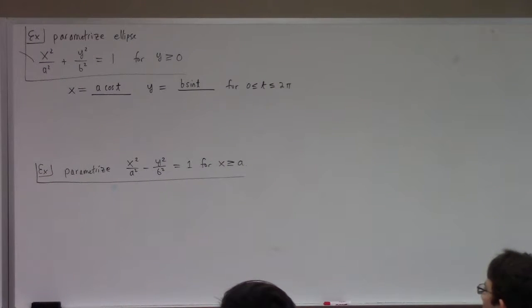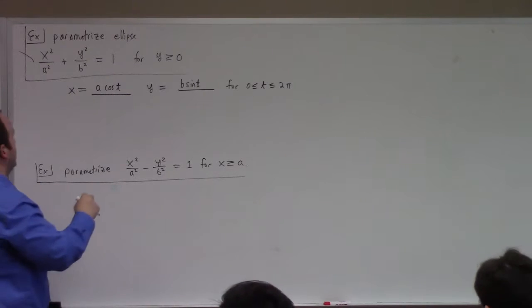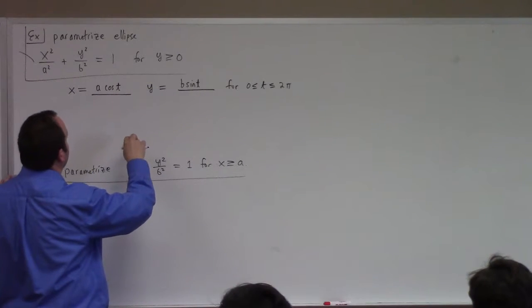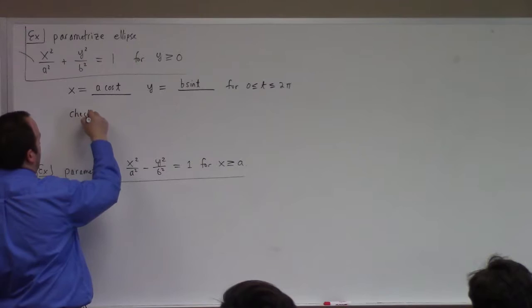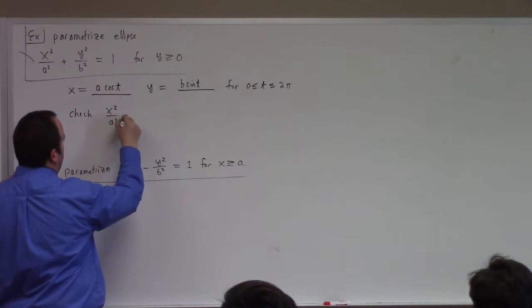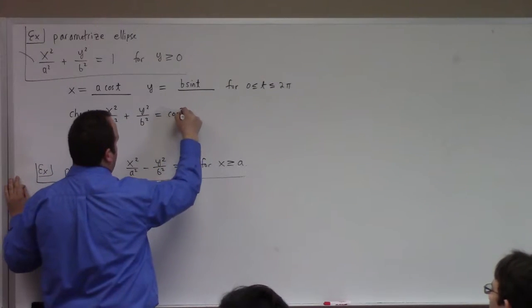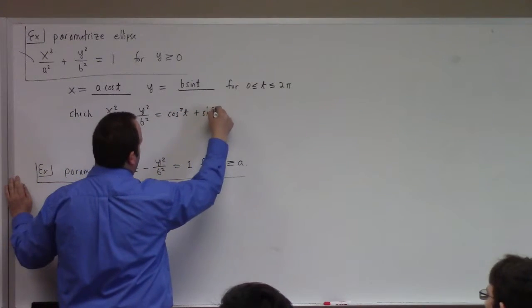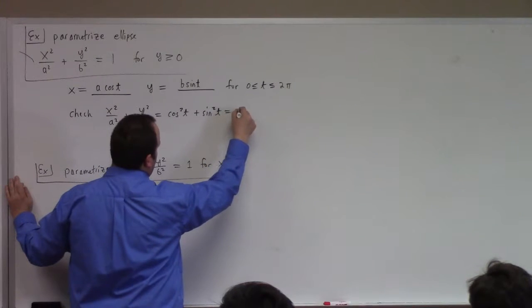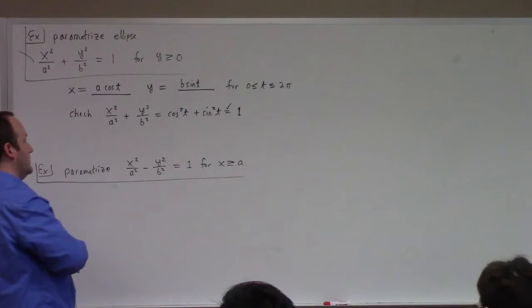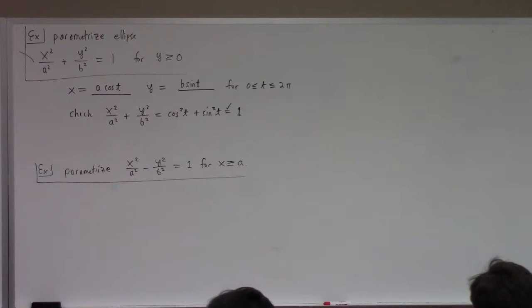So you visualized trying to find formulas that when I plug in here it works, basically? Yeah. That is also how I do it. But there's no algorithm, generally speaking. So you can check, right? That x squared over a squared plus y squared over b squared equals what? Cosine squared t plus sine squared t, which is 1. So, in fact, those parametric formulas work. If I was so foolish as to try to calculate the arc length here, what would it be?